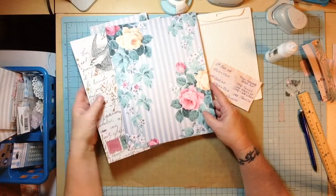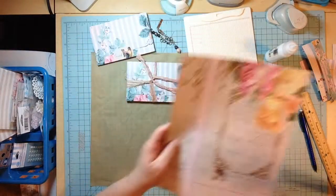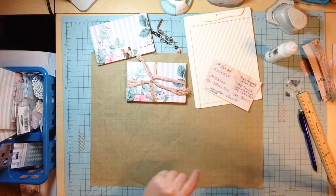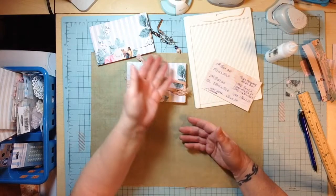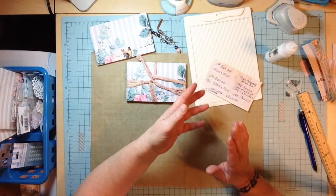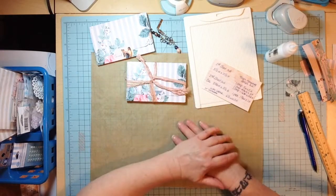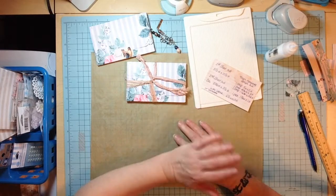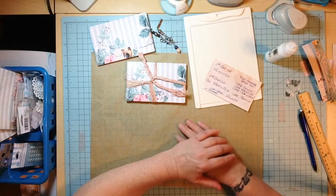She did a wonderful job with it, especially for her first ever digi kit. So like I said, you get three background pages. You get all those postcards, the postcard backs, the flags, the tags, the journaling cards, the tickets, all in that one little kit. And it's very, very, very affordable.